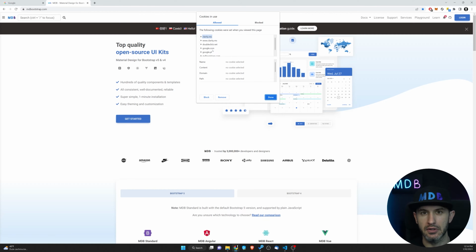These are so-called third-party cookies, but we're not going to focus on that because these third-party cookies will be gone by the end of 2023 or early 2024, and mostly they are used for marketing purposes so that companies like Google or Facebook could track you and your activity on other pages. We're going to focus on the cookies which are coming from our website.